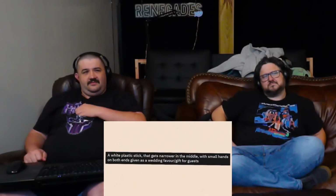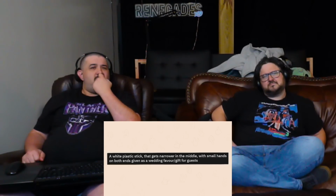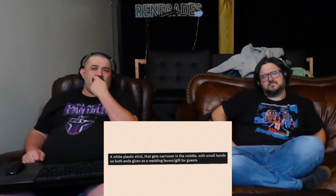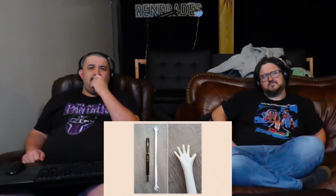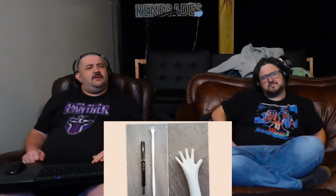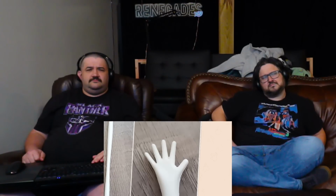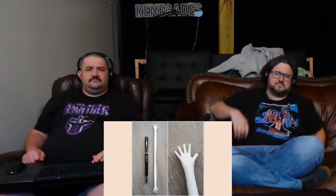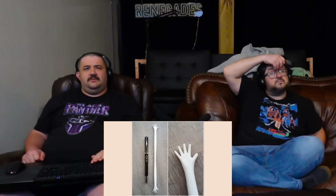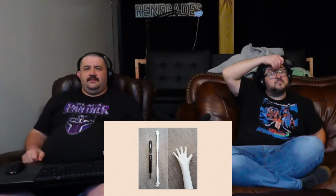So a white plastic stick that gets narrower in the middle with small hands on both ends, given as a wedding favor or gift for guests. What? I think there are so many stupid possibilities I'm thinking of right now. Like a back scratcher, but it looks so inconvenient as a back scratcher. Maybe for tiny clapping, you clap with your friends. Maybe for handshakes or high fives if you don't want to actually touch each other.